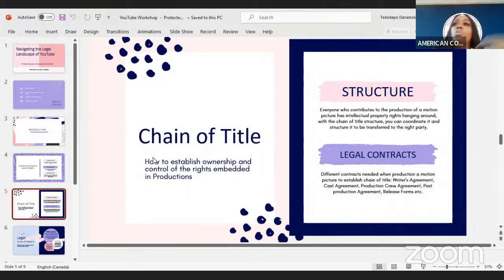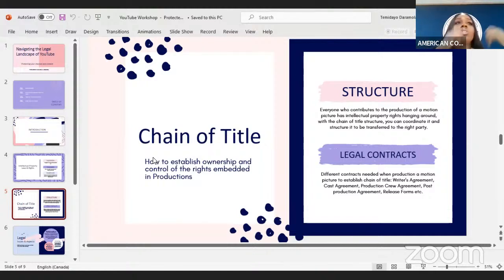It's something that you're supposed to have the right team to help you provide those paperwork. But just know that when you come to pre-production, you have a writer, you have a producer, you have a director, you have a story contributor. Everybody involved needs a contract. You come to production, your cast, your crew, even down to assistants on set, even down to medic, that you might think, oh, what is medic contributing? Everybody needs a contract on set.